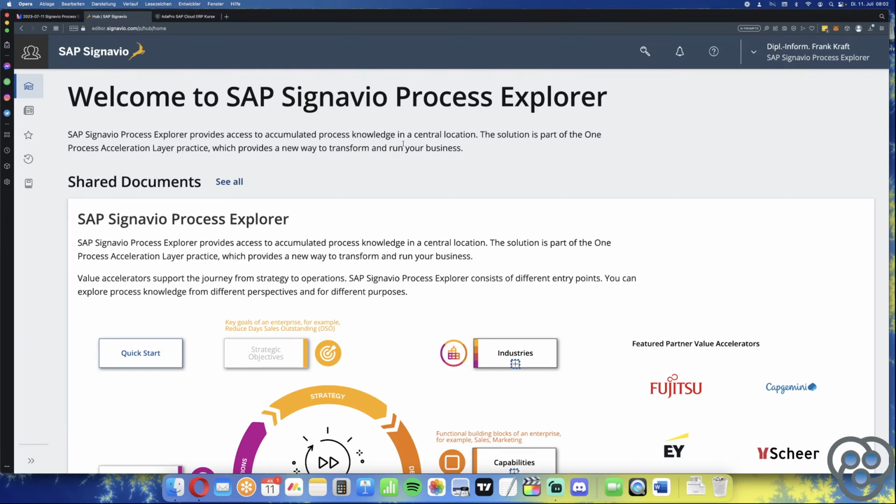So what does it contain? It contains actual process models. I don't know about you, if you have already tried to create process models, or if you are maybe an experienced and seasoned expert in this. So you know, creating process models is a challenge. Still, obviously, it can be mastered, but it is a different thing if you sit before a blank page and start to model, or if you have already content available that has been already used or created by others and has been already used and tested, for example. So that is about this accumulated process knowledge about SAP solutions. It is very helpful if you don't have to start from a blank page.